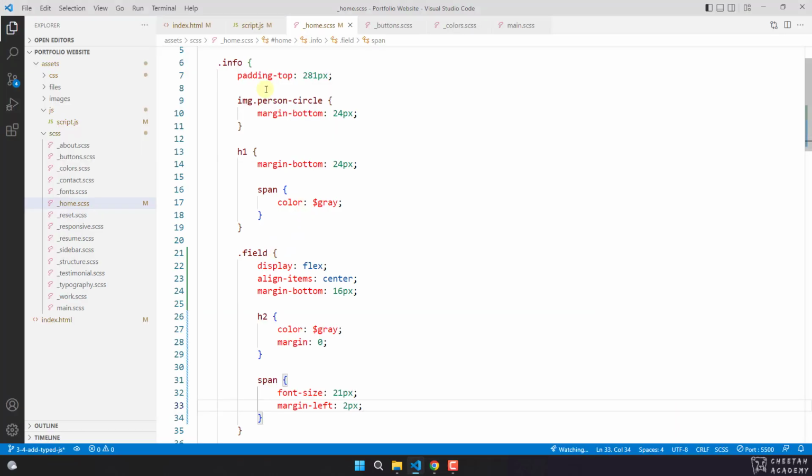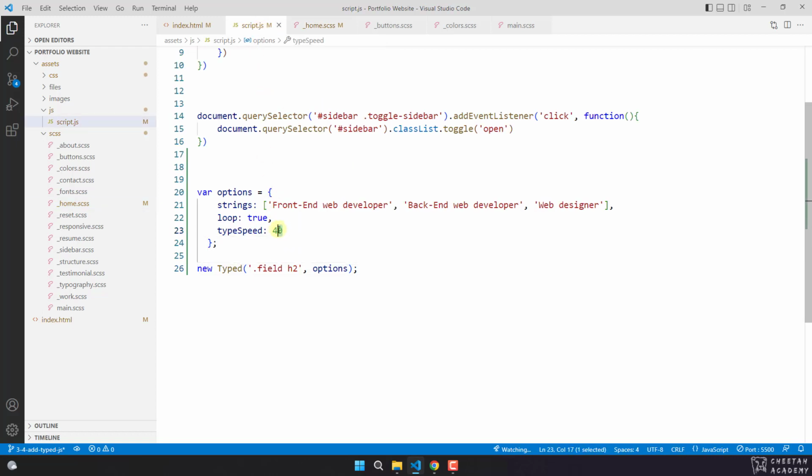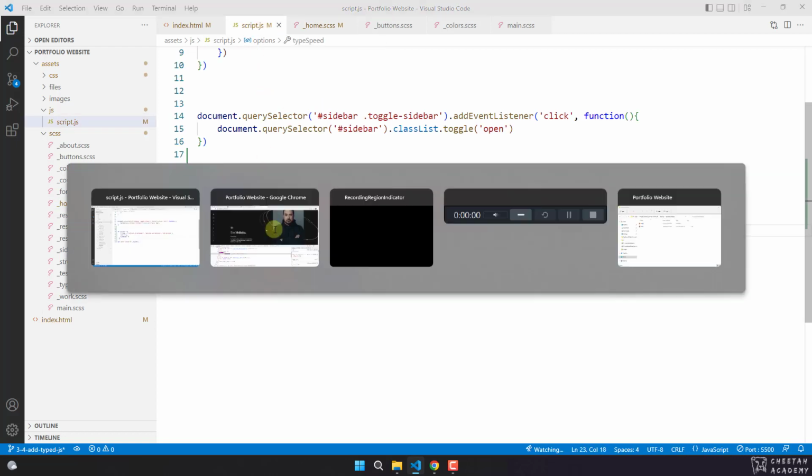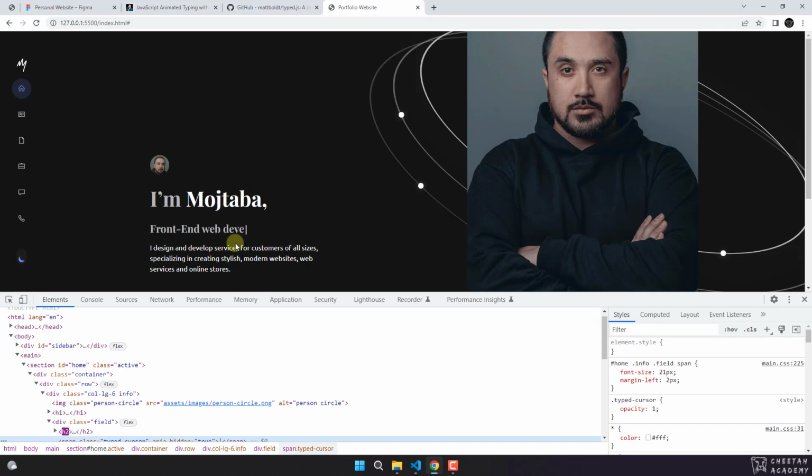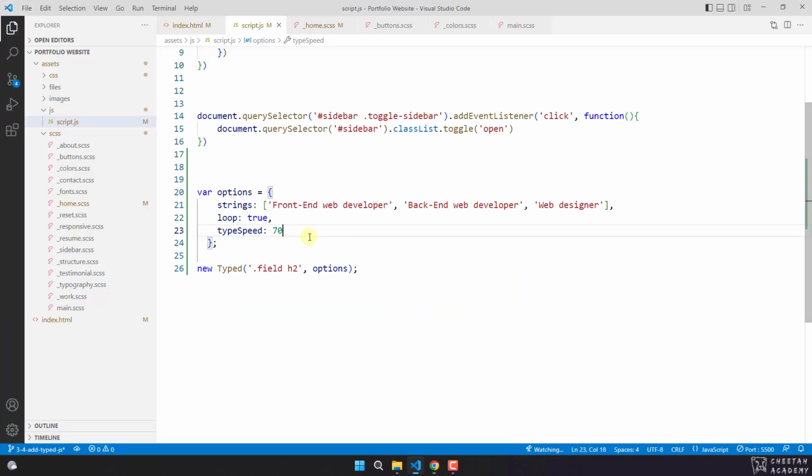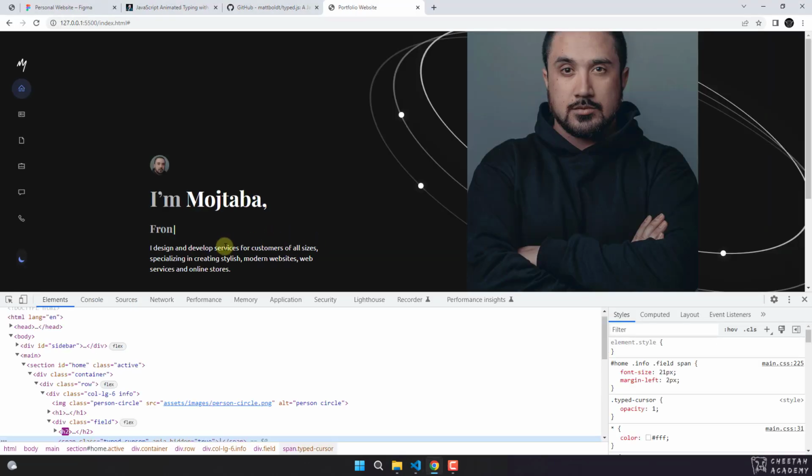The typing speed is very high. We can lower its speed a little. The higher this number is, the lower the typing speed will be. See, the typing speed has decreased. And we could also specify the speed of return, that is when the cursor returns. We'll set back speed to 10, and as shown here, it returns like this, and the action is gentler. It now happens more gently, and it has a loop.